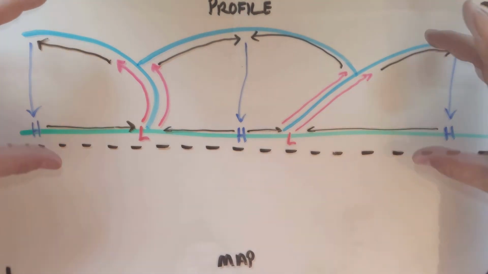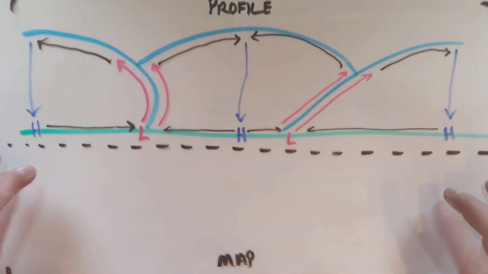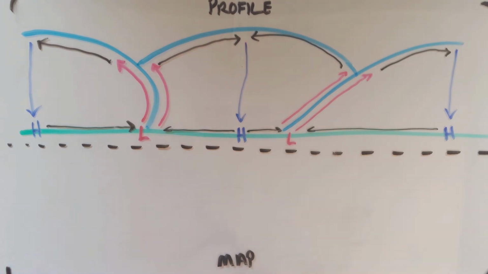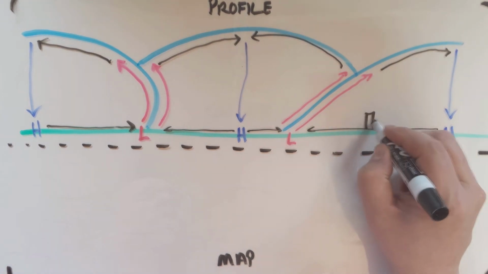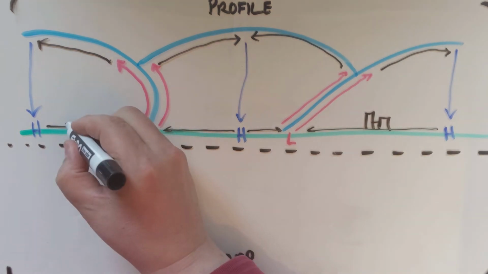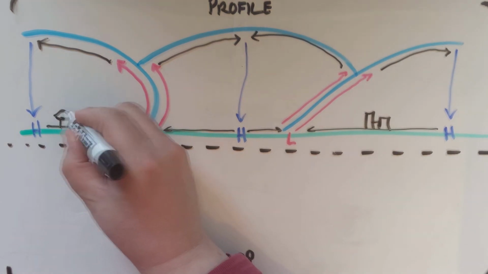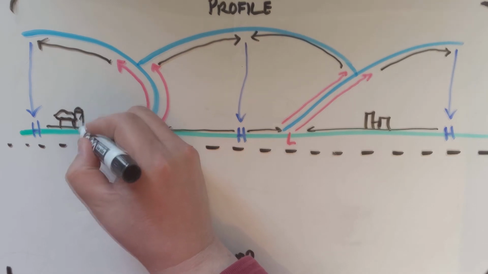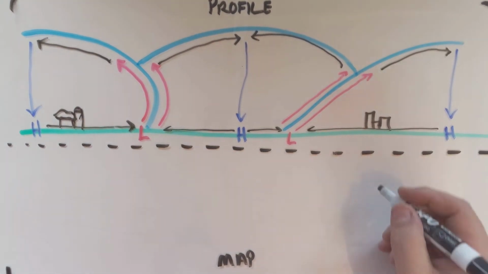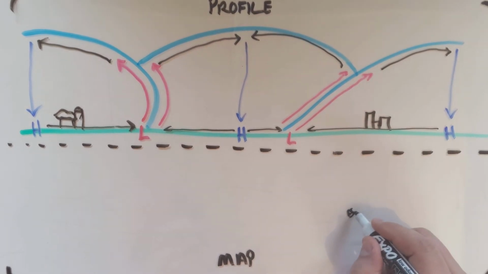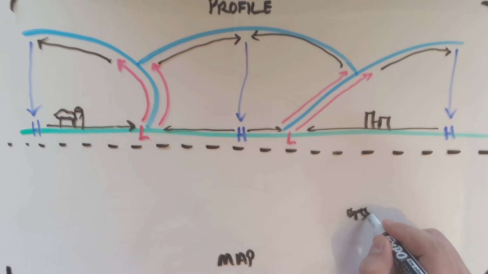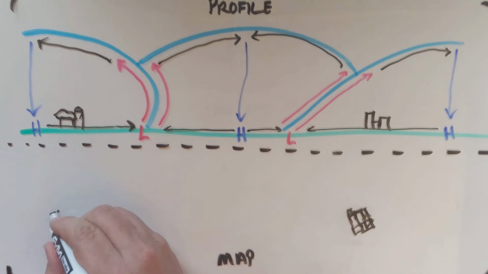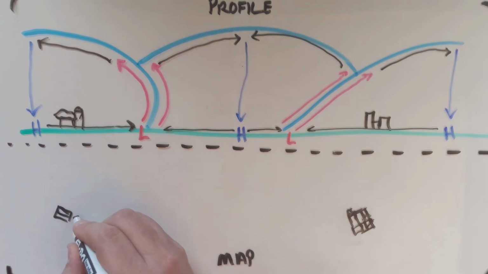Now we've got to take this information and put it down here. So this is a map view, again kind of like looking at Google Earth. I'm going to put a little city over here, and a little farm over here. That city might look a little different from looking down on it, with city streets laid out in a little grid. So there's our city. And the farm, looking down on it, we'll see the barn and the roof, and we'll see the silo. So these are our two locations, looking down on them.